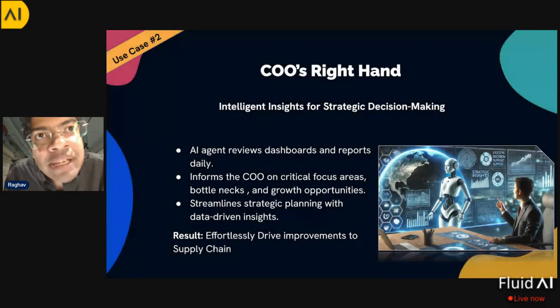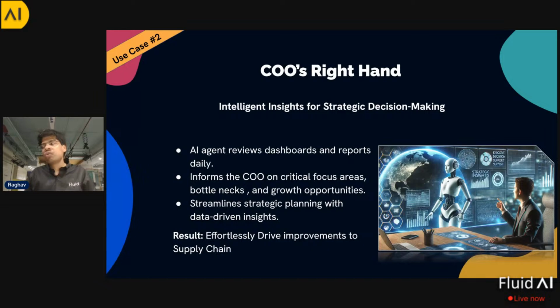The second use case that we're very excited about is the CEO's right hand. Typically, anyone in the manufacturing space, the management teams, they're seeing a lot of dashboard data, right? The IoTs, the ERPs are pushing a lot of data to them. But what they're not pushing is insight.